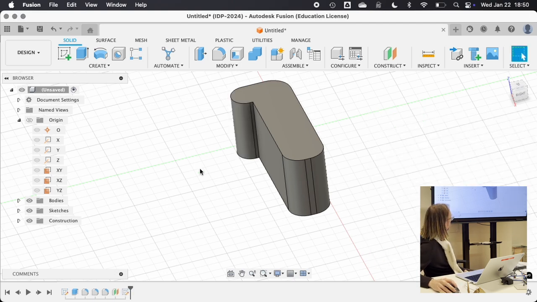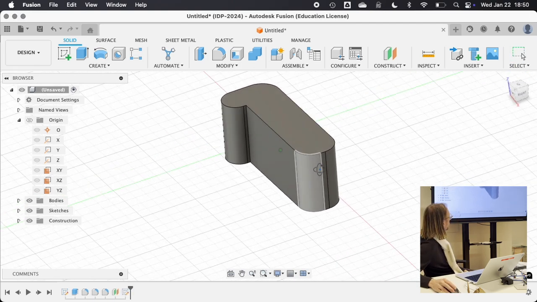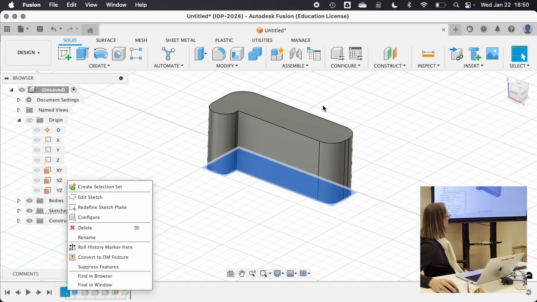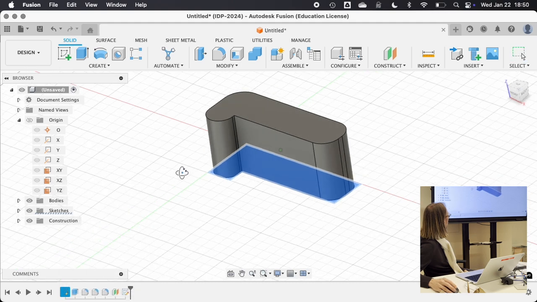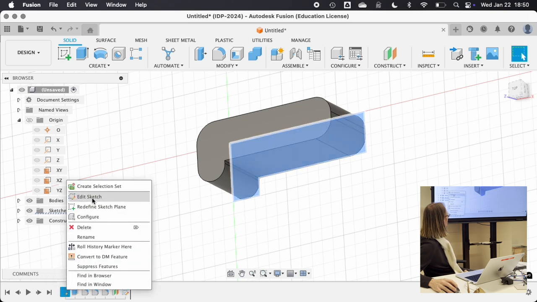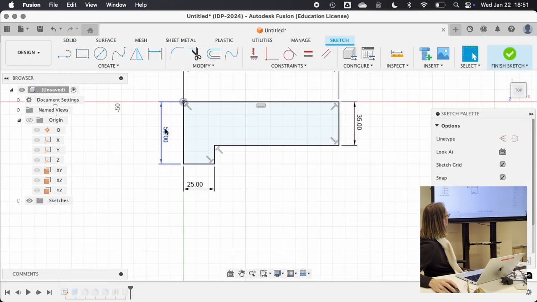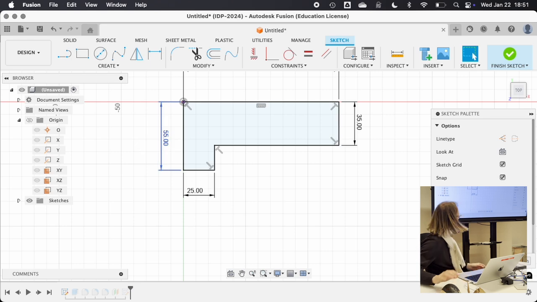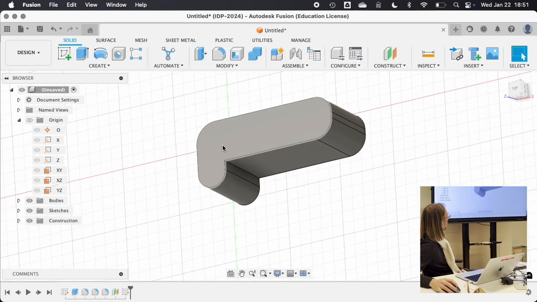And now I edited that fillet to be 15 millimeters. Same thing with the sketch. If I click on this and I want to change that profile, like let's say this handle is not sticking out far enough, it needs to be longer. If I right click on that sketch and edit it, I can double click on this, it needs to be 55. Now it's a little bit longer. I click finish sketch, and now that handle feature has come out longer.